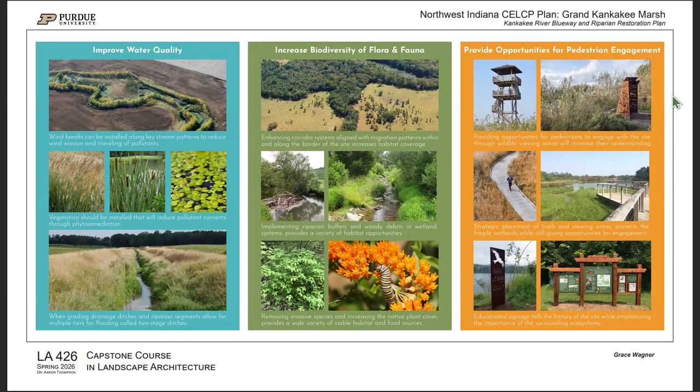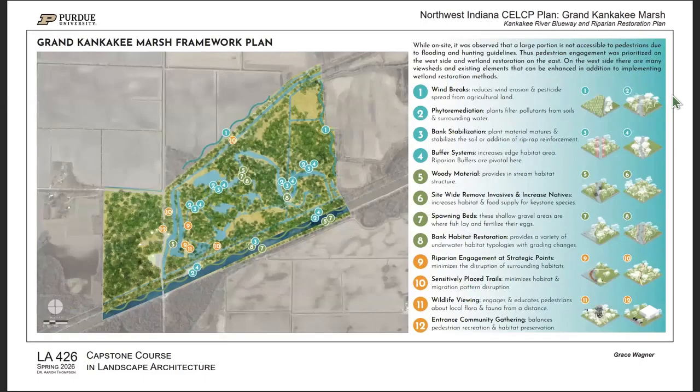And now these images will be later expanded on in my framework plan, which is shown here, where I have my toolkit of parts that are divided by my goals of improving water quality, improving habitat structure, and providing those pedestrian engagement opportunities. Now, based on my site visit, I wanted to keep a lot of the pedestrian engagement along the west side of the site where it runs and meets with the only road that goes through the site here.